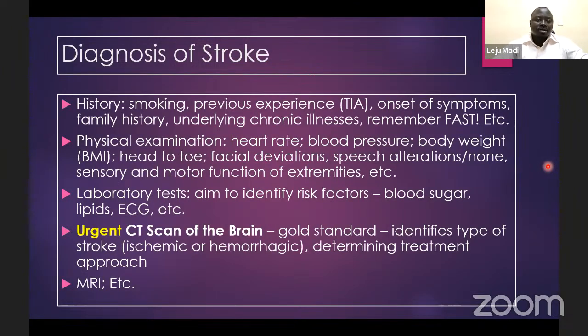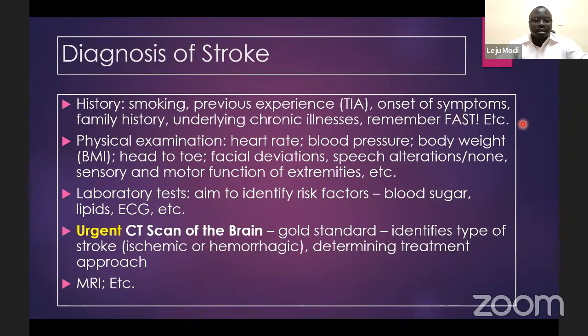What about in the family? Did somebody ever suffer a stroke? Does this patient have chronic illnesses like diabetes, like hypertension? Okay, or are they obese? You can see in the body and things like that. And then, of course, FAST. What is on the face? How about the arms and the legs? How is the speech of the patient? And then, of course, the time when these things happened until now that this person is at the health facility. All these can make part of the history that can guide the clinician to make a diagnosis of stroke.